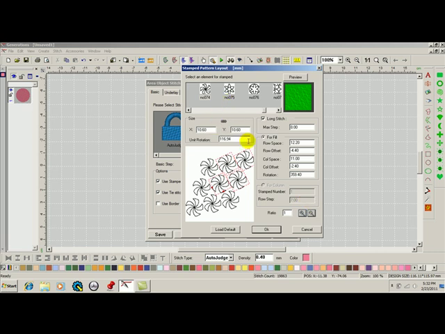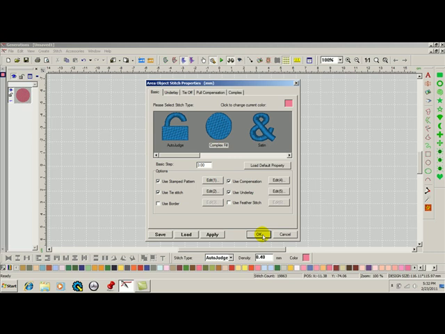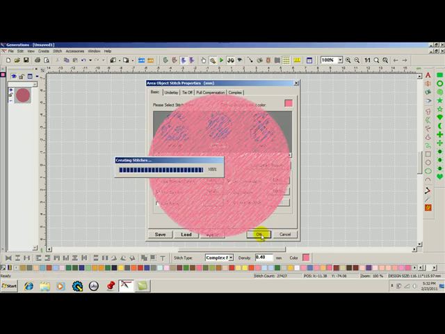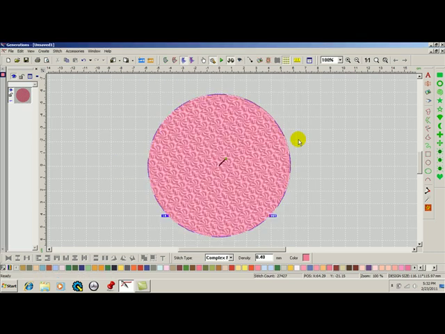So I'm happy with this layout. I'll go ahead and press OK, and once I press OK, I will hit OK one more time. It will automatically recalculate, and now you can see my pattern is stamped inside of my fill. So it looks like the design is actually stamped within the fill.